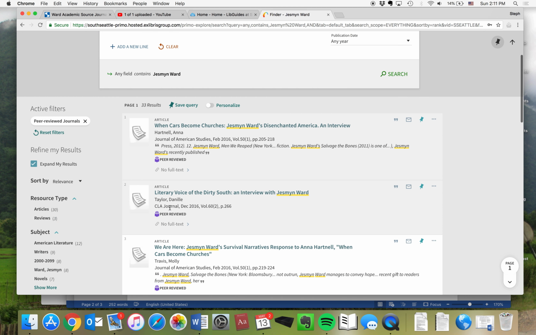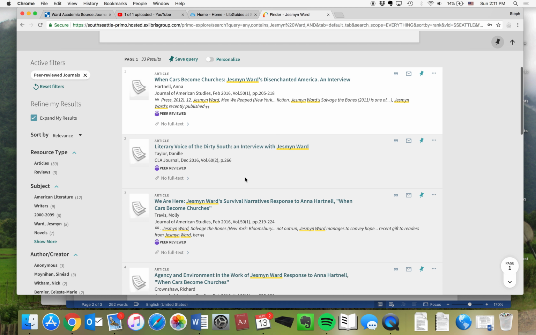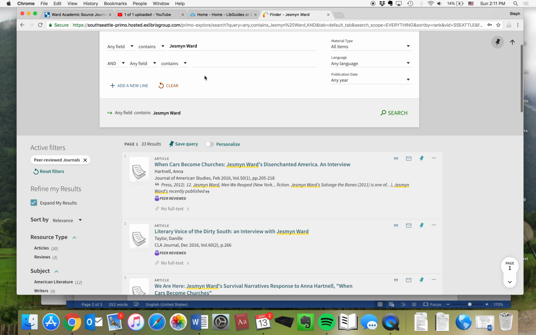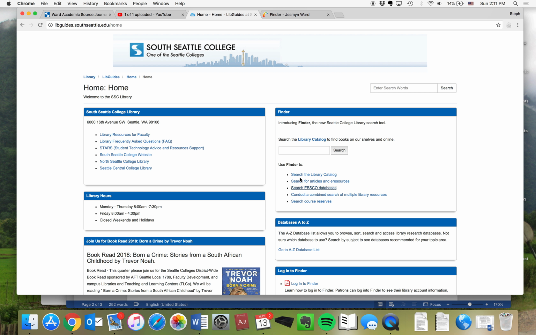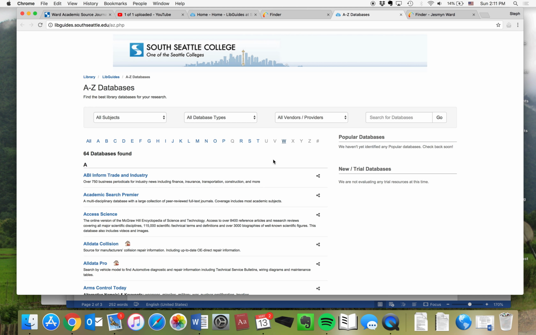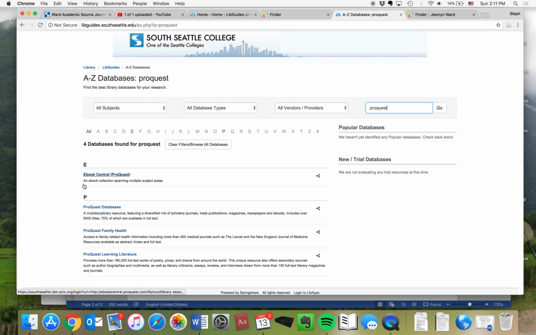Another thing we can look for is, none of these, unfortunately, are letting us have the full text. One of the ways that we can search for that is go back to the library homepage, and we can look into the articles and e-resources page. We can go to the databases, A to Z, and what this is going to do is give us different search databases that we can use through Seattle Colleges. The one I'm going to have you look up, search for databases, search for ProQuest, okay? This is a really useful one.